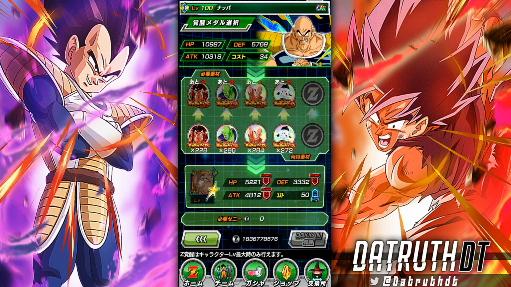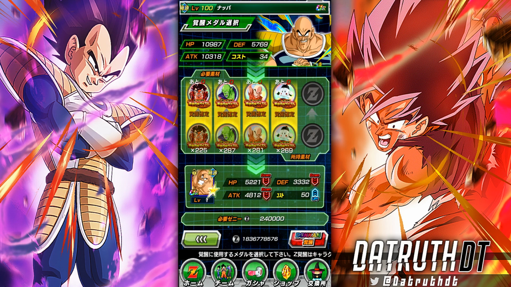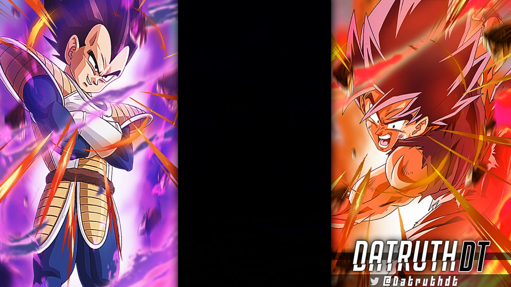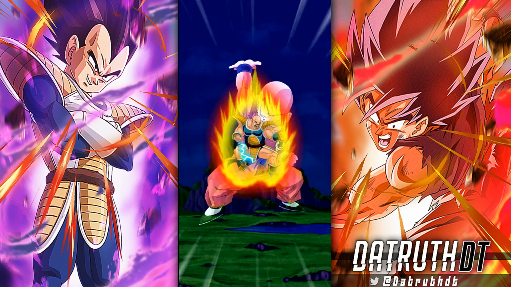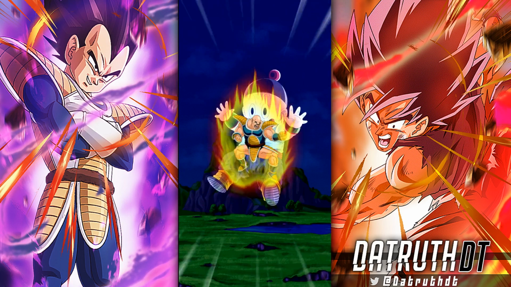We'll test him out, see how good he is. I really don't recommend summoning for this unit, but the unit is really good. Super easy to awaken. I mean, look at these medals that have been around forever. If you're a whale, you probably have gotten a ton of these medals from the Baba Shop as time has gone on, a bunch of these Saiyan Saga characters right here. So that's pretty easy.